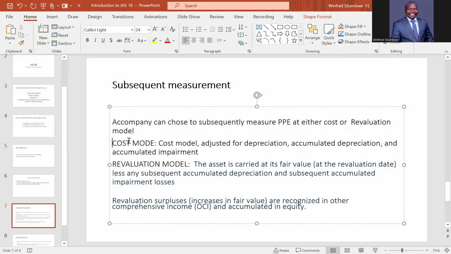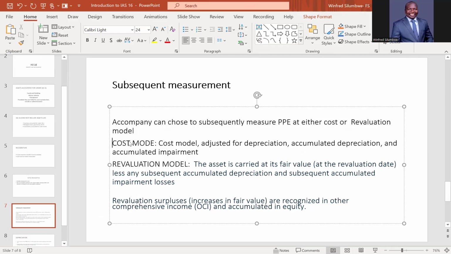Now, what is the cost model? The cost model is where the cost which you had added together, the purchase price, assembly, duties, customs duties, maybe it was 1 million. Now you need to factor in depreciation, because if an asset has been used for a period of time, it is losing value, meaning the organization is deriving the economic benefit. So that portion should be recognized, which is the depreciation. So you remove it. In year 2, the previous depreciation plus the current depreciation form what we call accumulated depreciation.